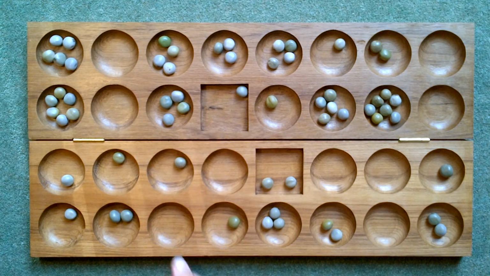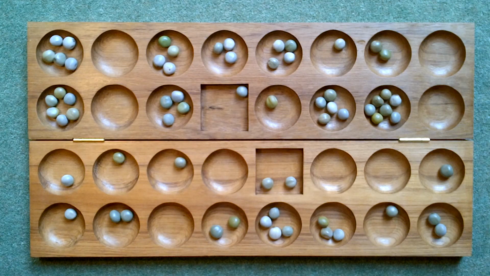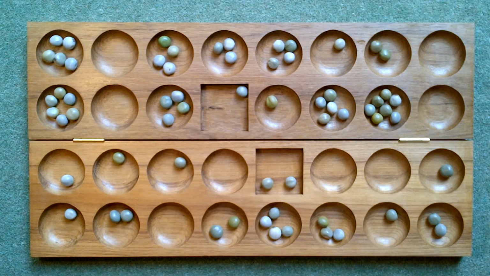Landed there. We can continue with the sowing. Landed in an empty pit, and that's the end of my move. And so we continue. What I'll do now, I think I've basically covered most of the rules, and we'll just go and see a couple of winning situations. There are 2 ways of winning, either by depletion of the front row or with no legal moves, and I'll come on to show you a couple of those.